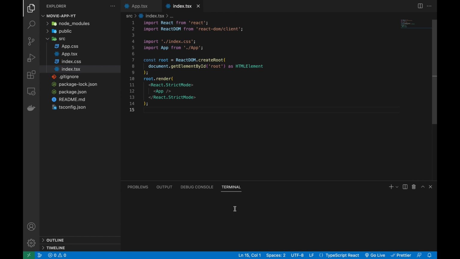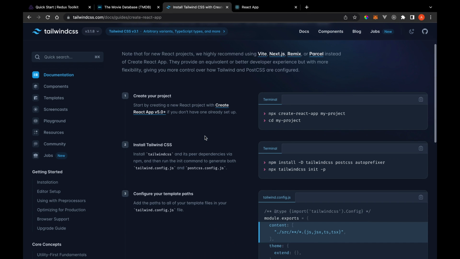I'm going to use Ctrl-tilde to open the terminal, and I'm going to run npm start to start up our development server in watch mode on localhost 3000. So it gives us a server that we can watch our application for changes, and we see hello world on the screen. So let's get started and install TailwindCSS in our project.